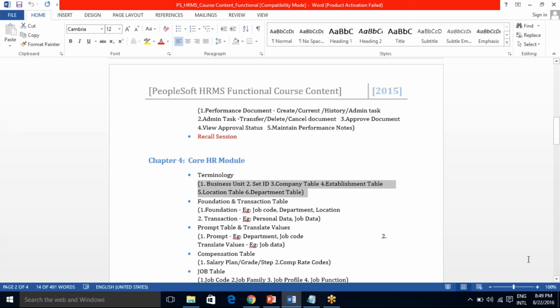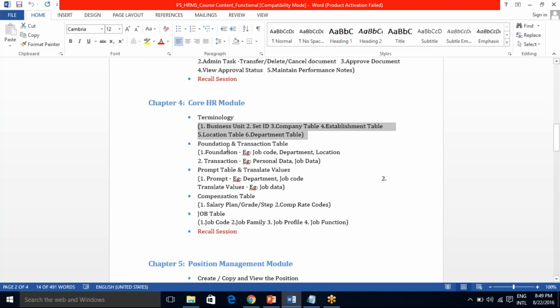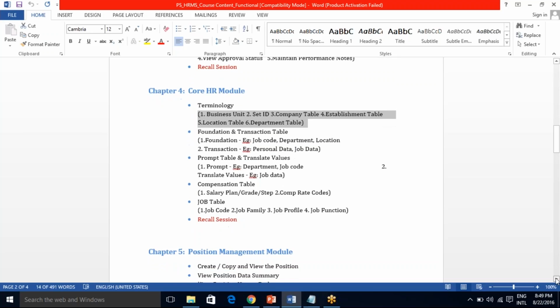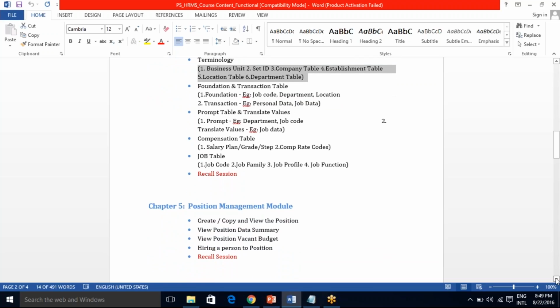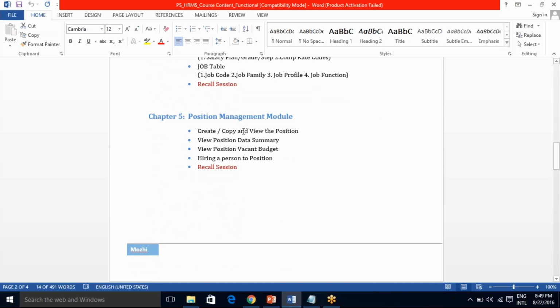This is the restricted area, core HR. Because if you delete one table, suppose you delete India, all the India employee information will be lost, right? That is the reason we should not go for more changes in core HR. So it is a one-time process. And position, I said, how to create the position. Same project, same department, next year they are hiring. That is the copy position.